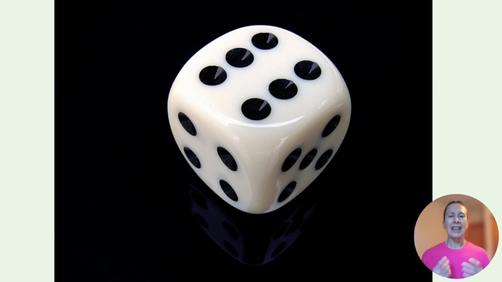How likely is it that you will get a 6? It's a 6th, isn't it? Because you've got 6 options. So if you threw that same dice 6 times, you would expect roughly to get a 6 once. It might be 0, not at all. It might be twice, but you'd be pretty surprised if it was much more than that.